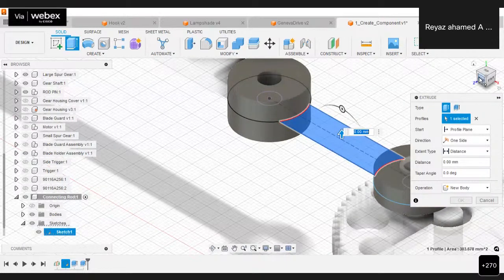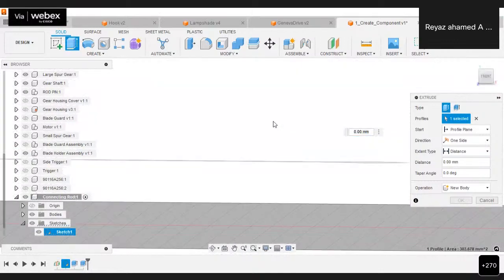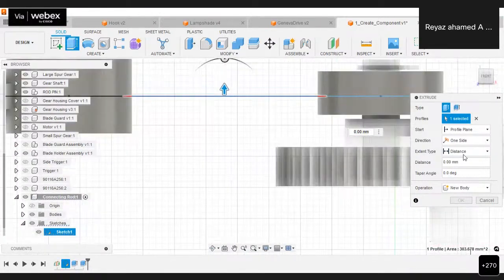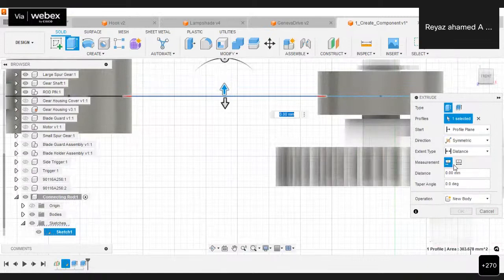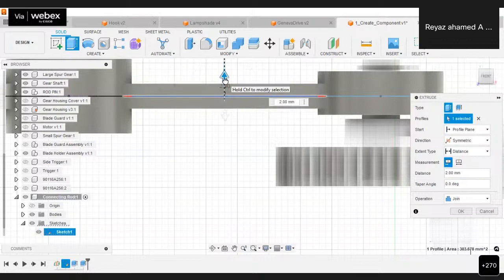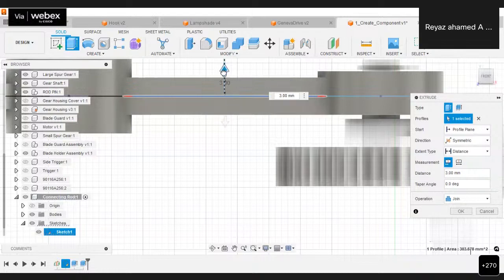So here you can go ahead with the symmetric option. So go to the front view. Here you can go ahead with symmetric, and you can increase the size like this. I am giving 3 mm or 2. Based on requirement, you can give it. So let me give it as 3 mm. Whether the operation is join, yes, of course, it has to be joined with this face and then this face. So the operation should be join only. So join only and then just click on OK.